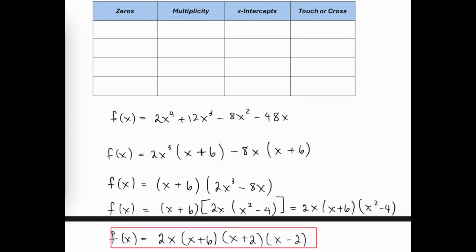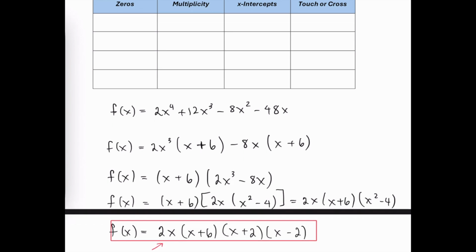When the polynomial is completely factored, it's much easier to see what the zeros are going to be. The x value that causes this first factor to be 0 is x is equal to 0. Evaluating this function at 0 would cause the output to be 0, which makes this a 0 of the polynomial. If we evaluated the function at x is equal to negative 6, it would zero out this factor and make the entire product have an output of 0, so x is equal to negative 6 is a 0 of the polynomial. If we evaluated the function at negative 2, negative 2 plugged in for x zeroes out this factor and makes the entire product equal to 0. So x is equal to negative 2 is a 0 of the polynomial.